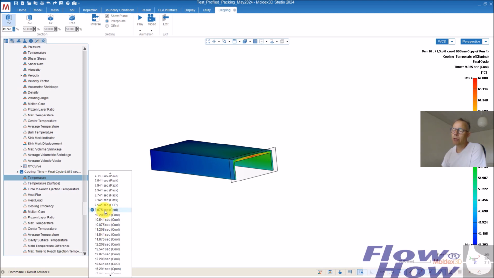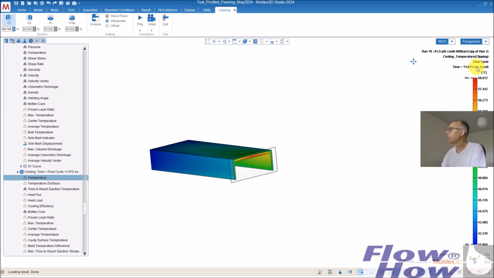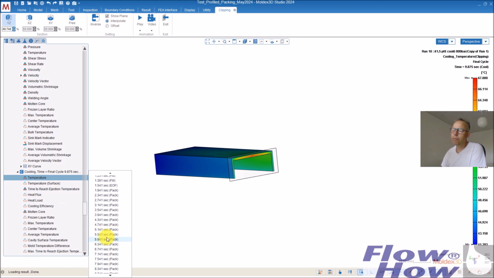And this was with the cooling time. Here we are 11 seconds down in the cycle. And if I go to this cooling, we still are much under this one. Don't use the pack and fill temperatures from the cooling results.